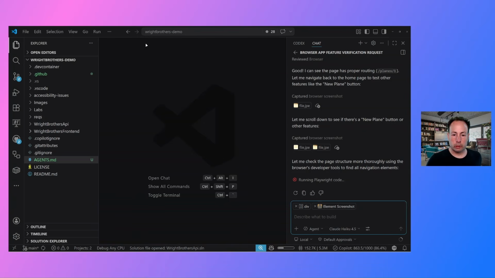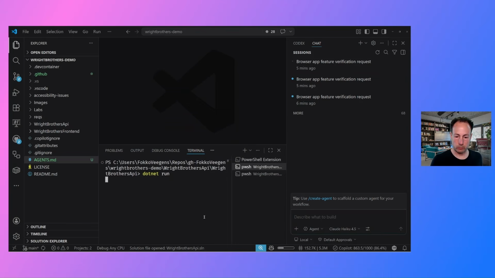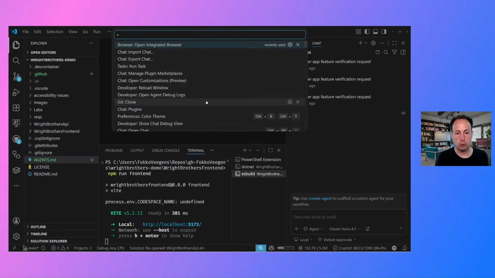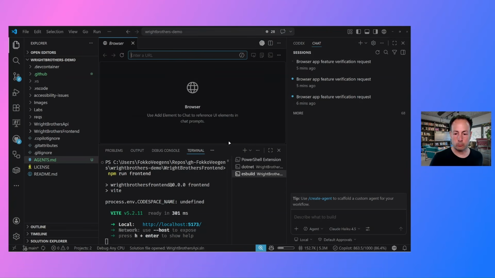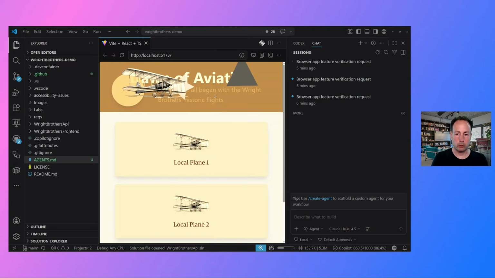Now let me close this window and start a new chat so we're clean. And now I'm going to manually run my application because that's the other way to open up that browser. This is the backend that's going to be run, and this is my front end that's going to be run. There we go, it's running. I'm going to copy the URL, and then I press F1 to open my command bar, and there you see it already, Browser: Open Integrated Browser. That opens up my browser. And then I paste the URL, so that opens up my website.